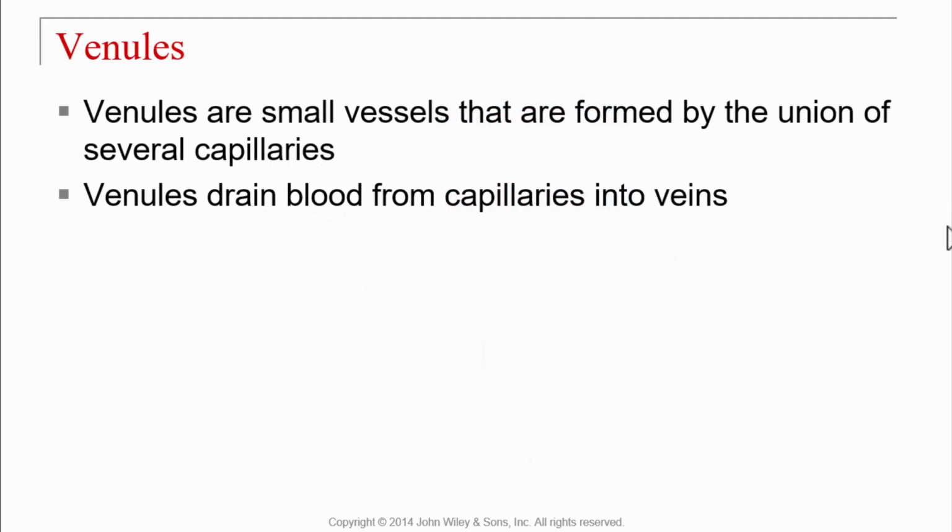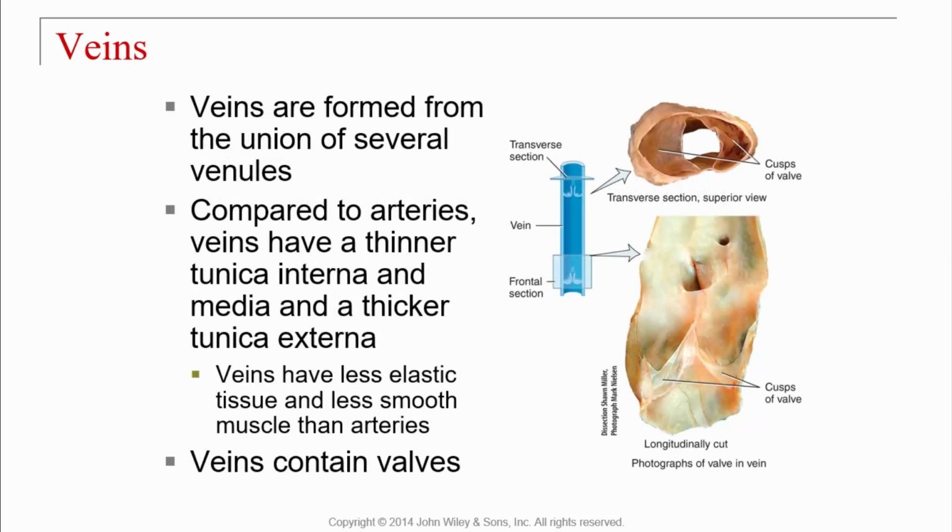Now, venules are small vessels that are formed by the union of several capillaries, and venules drain blood from capillaries into veins. And veins are going to be formed from the union of several venules. And compared to arteries, veins have a thinner tunica intima and a thinner tunica media and a thicker tunica externa. And veins have less elastic tissue and less smooth muscle than arteries. And again, they contain valves.